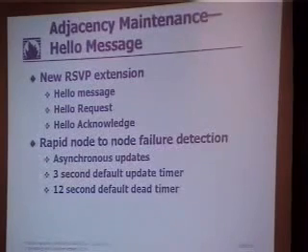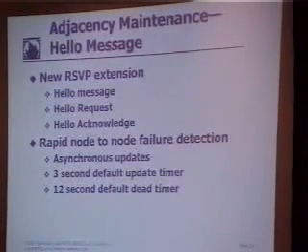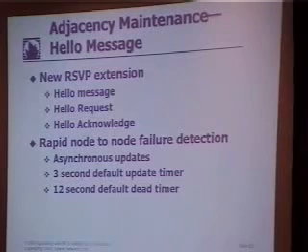So some other additions have been made to RSVP to help scale it more, so you could have a great number of LSPs running through your network. One of the things is an RSVP hello mechanism, because I think I failed to mention as well, the state that RSVP sets up through your network is periodically refreshed with those path and reservation messages we just saw.